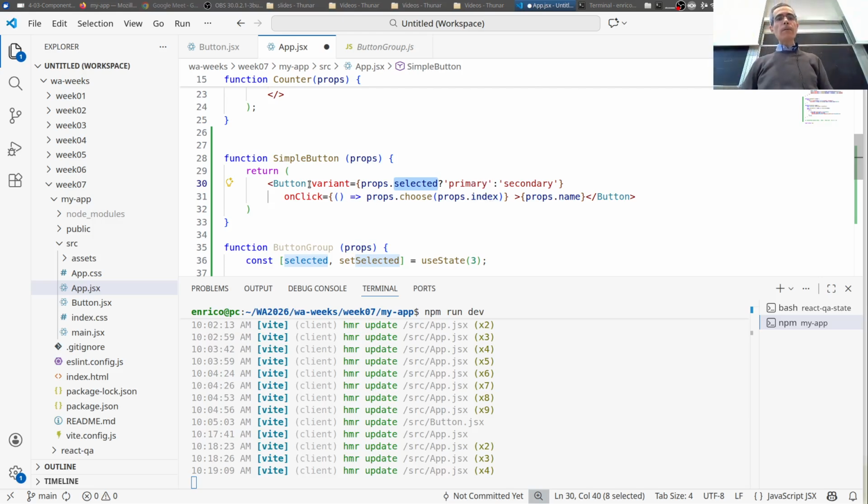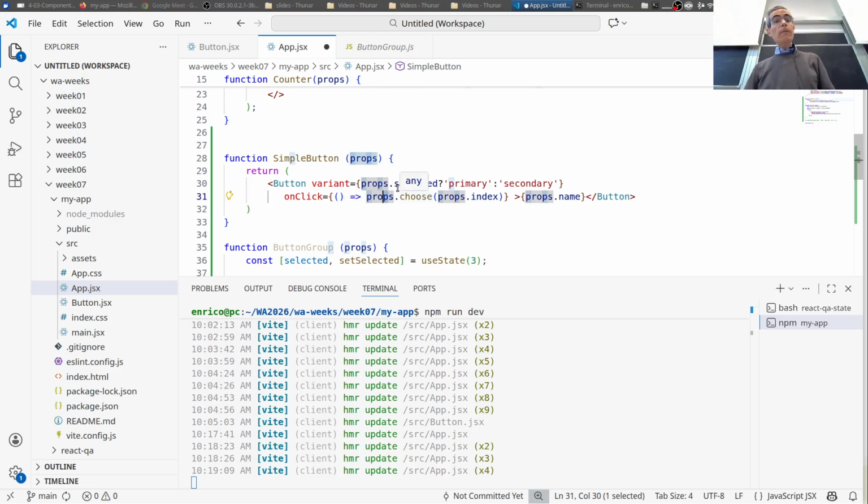And then variant tells React Bootstrap to make the button blue or gray, so we distinguish between selected and not selected. And then there is an event handler, onClick. Remember, it's an event handler. You need to pass a function. You cannot call a function directly. If you have a function to call, just open and close a bracket, arrow, and you define a new function on the spot with the arrow syntax, right?